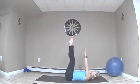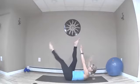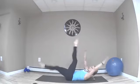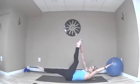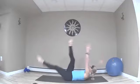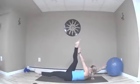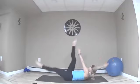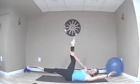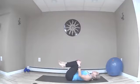Everything up, legs up, hands up, heads up. Alternate arm and leg, lower. So you start from the top and lower toward the floor. If you can, twist toward the leg that is up in the air. So that hand now goes to the outside of the leg, and you add more of a twist. Stop. Holy schmoly, one more round.